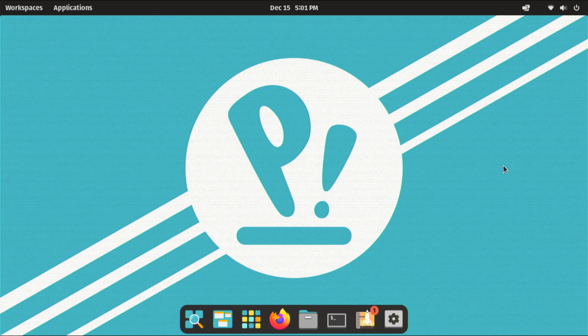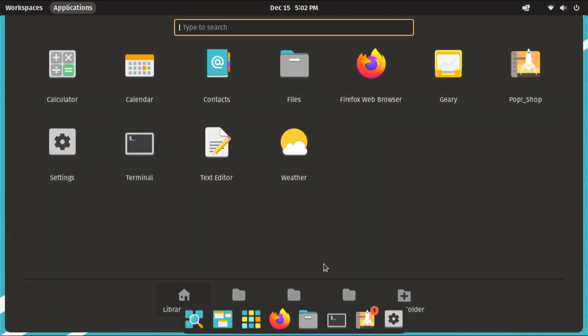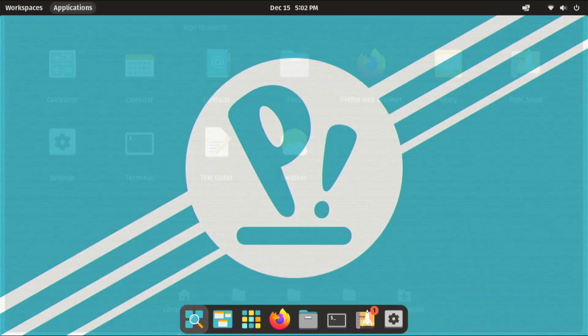So right here we have PopOS, and this is the stock configuration. When you go through the first time setup, there are a few things that you have to choose. One is the dock right here. You can have it extend to the edges of the screen, you can have it like this, or you can just have it not there. I chose it like this, and then there are different themes, and I chose the default, which is the dark theme.